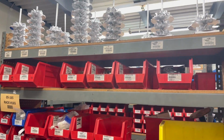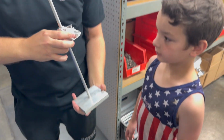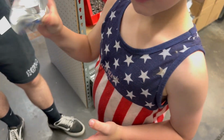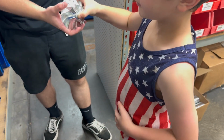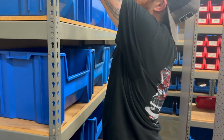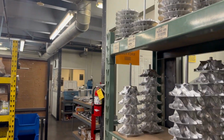So awesome. You can see even how small of an impeller we can get down to. You saw the biggest side of it, and now you can see the smallest side of it. That looks like it would fit in my hands. That's pretty cool. That guy, I believe, works for our smaller units, so our A's, B's. This is a C1R, I believe. But you can see this is being made right now. We can check with the guys and see what they've got going on.